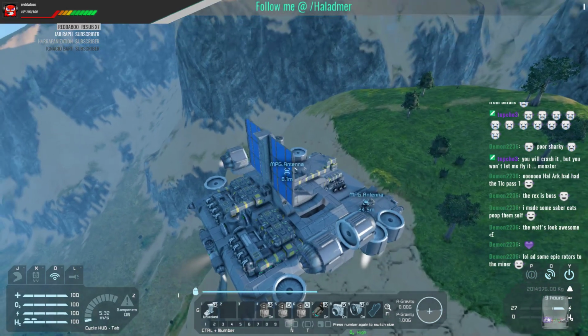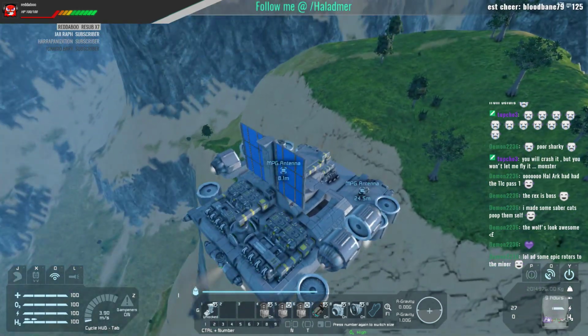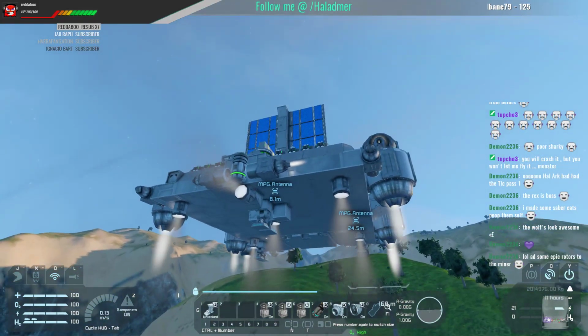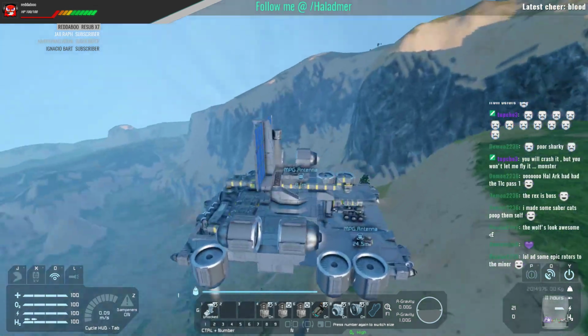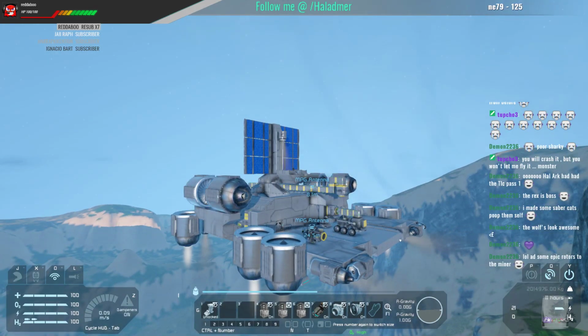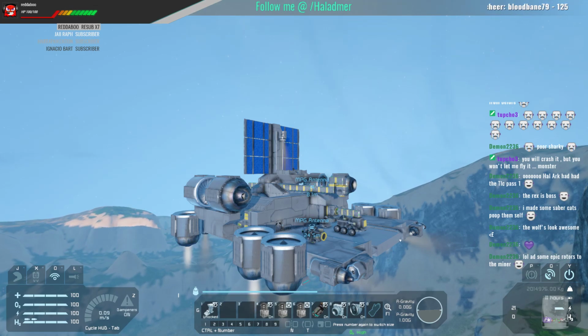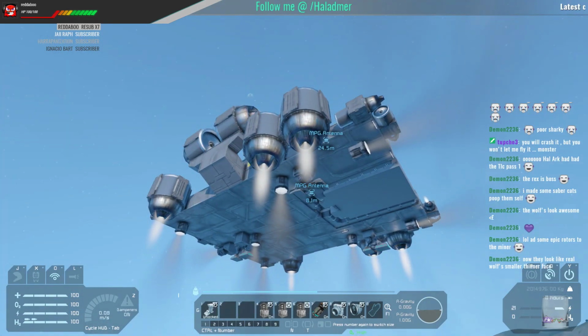Epic rotors to the miner. I actually had rotors on it. Basically, what I was thinking about doing at one point, and I may come back to this, is things like this mining craft here, like the little miner, or the plane, the little scout. I'm actually thinking about having a merge block on them, and with the merge block, we'll mount a rotor with a small rotor head on it, so we can mount the small merge block on the bottom of the ship and just have the vehicles attached to the bottom.